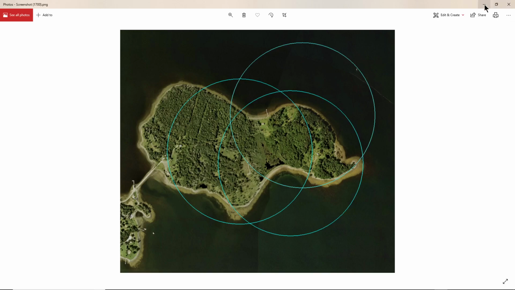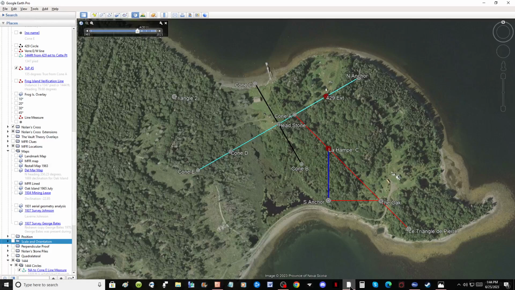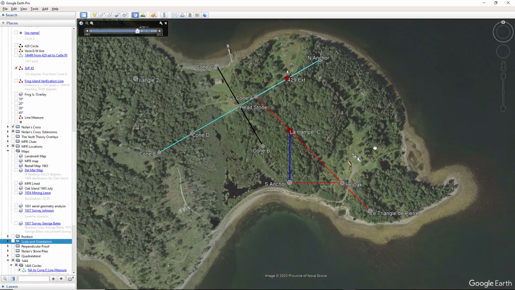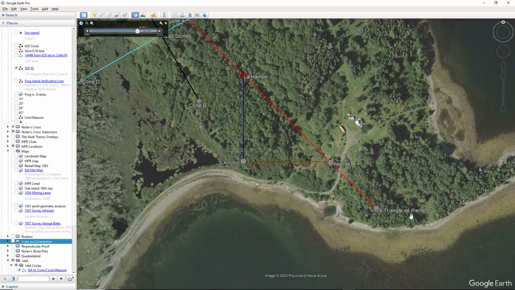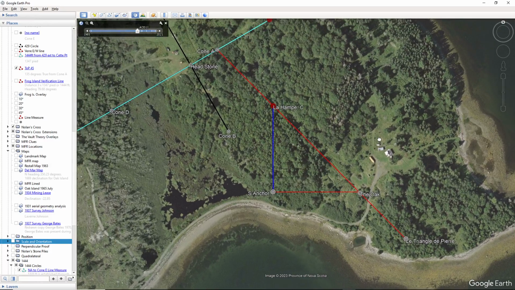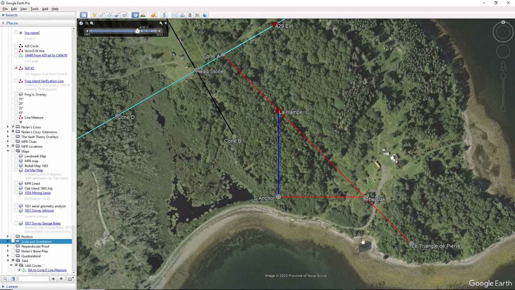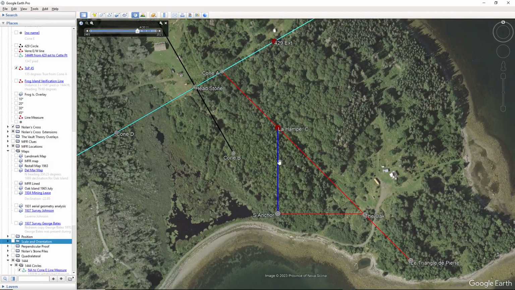So, we're going to go to Google Earth, and last week, I showed the right triangle and how it corresponds to the triangle of De Pierre, and how it is associated with the stone triangle. I've taken that off. We'll put that back up later on. But most importantly, it is associated with the south anchor, and it basically shows that we must go due south to locate the south anchor.